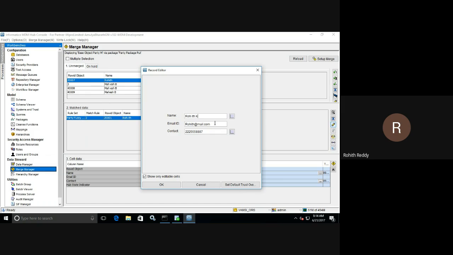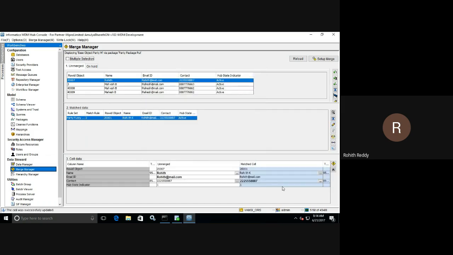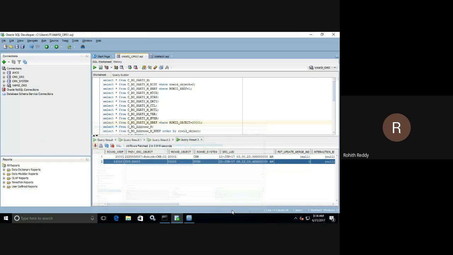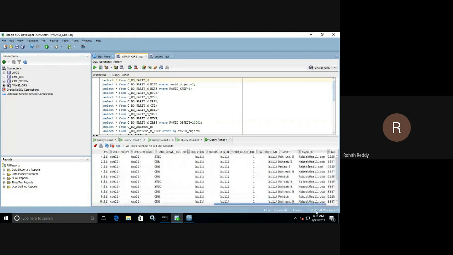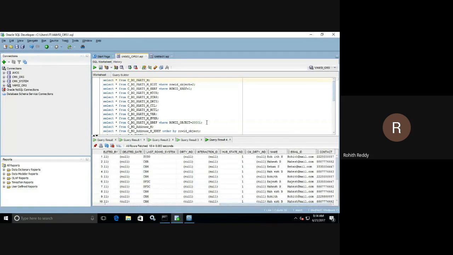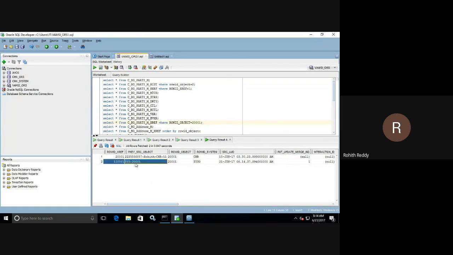Click OK. For 20,001 we'll see Rohit K, and let's see the xref. Only one sys0 record is there because we are making changes on the source system admin. The admin source system record is already present in the xref table, so it won't create an extra xref record.